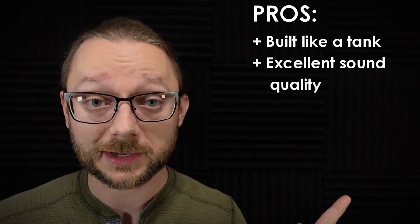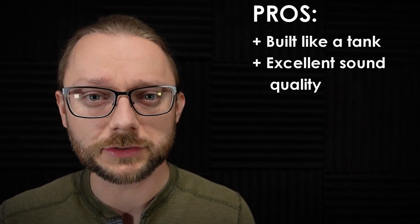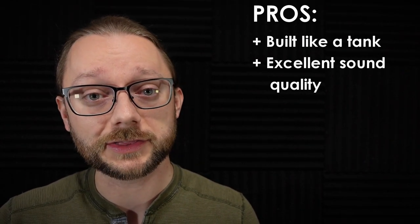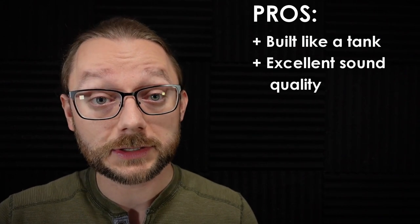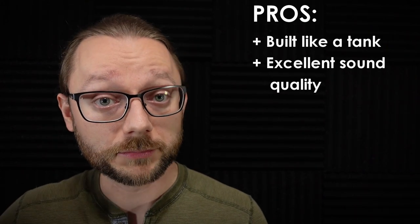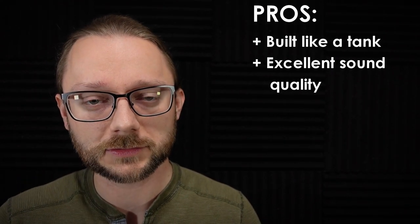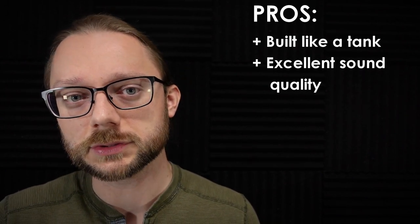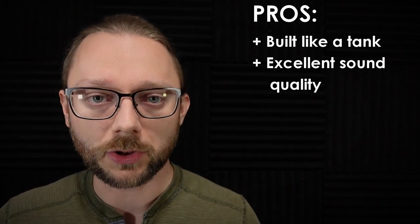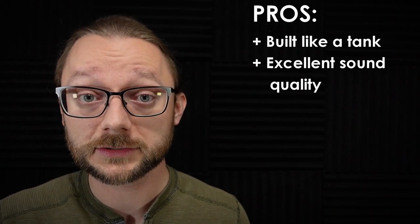Similarly, the Bigfoot has excellent sound quality. It has a very pleasing sound to it. It doesn't color the voice in any strong way, but the clarity is very good. The sensitivity is very good. I would even go so far as to say that the vocal clarity is a little bit above that of the Blue Yeti. The Blue Yeti has a very strong boost in the low end, which gives voices a lot of presence, a lot of richness, but it can contribute to a little bit of muddiness as well sometimes, I find. The Behringer Bigfoot is a very well-balanced sound signature and sounds excellent to my ears.